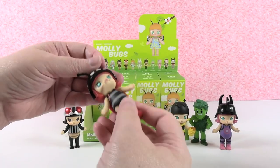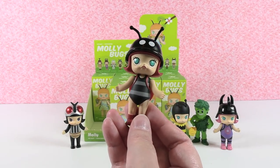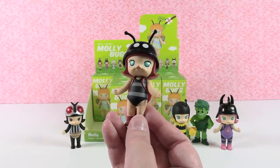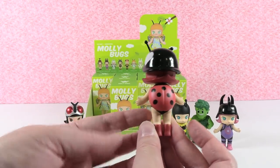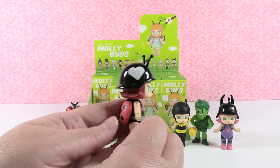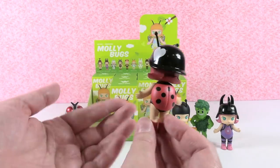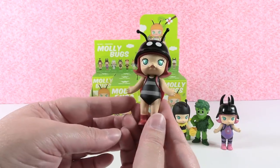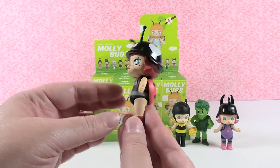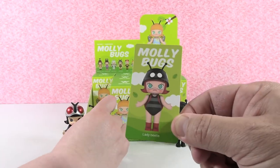We have somebody with antenna — it's the lady beetle. I think she's like a ladybug. I like the hearts on the side of the helmet and the big eyes. And then the cute little — to me this looks like just a ladybug backpack. Like she's going to the beach or to the pool because it looks like she's wearing a bathing suit, and she's got all her stuff in her lady beetle backpack.